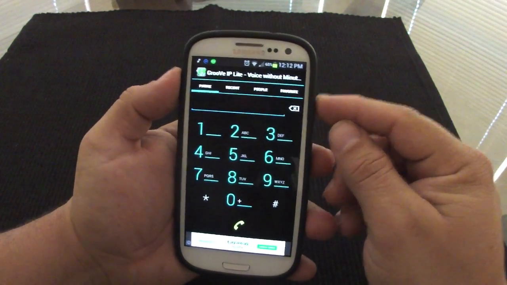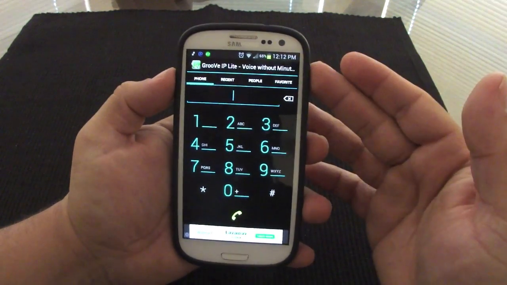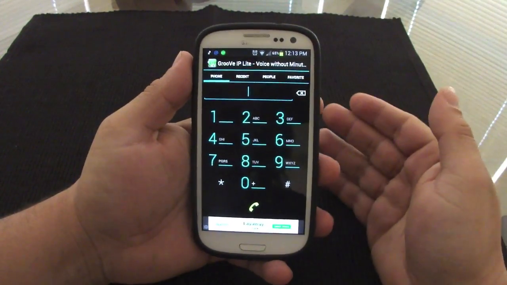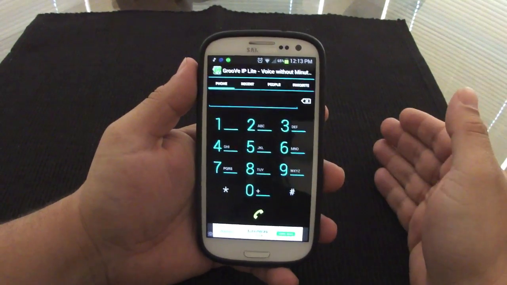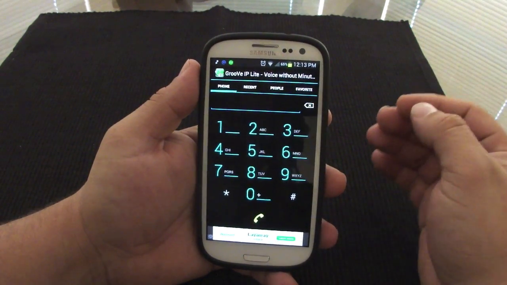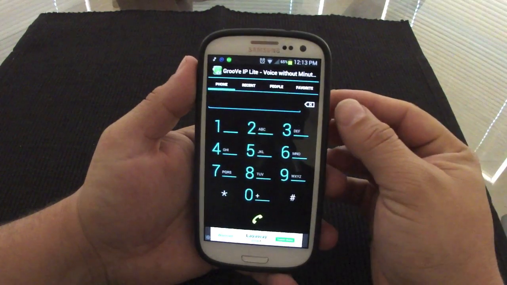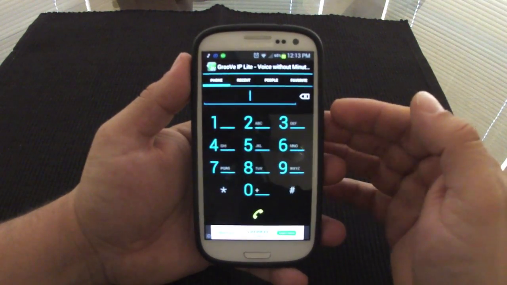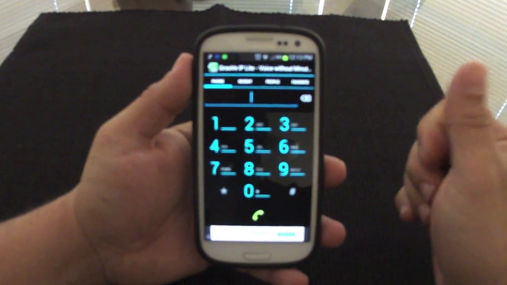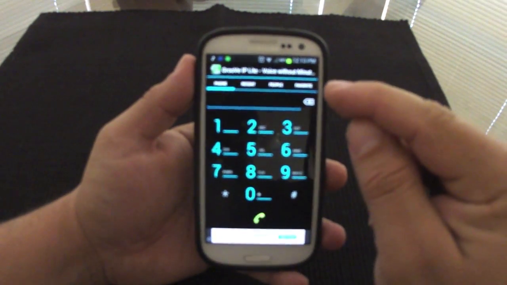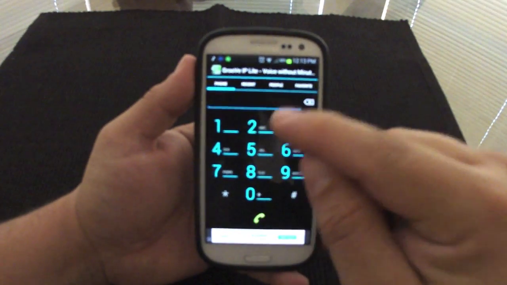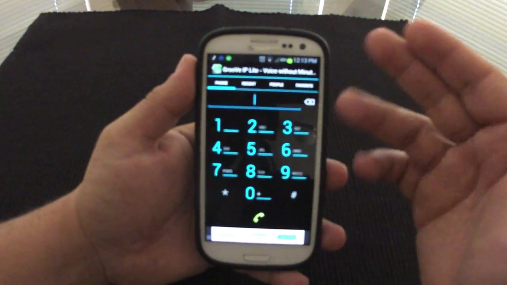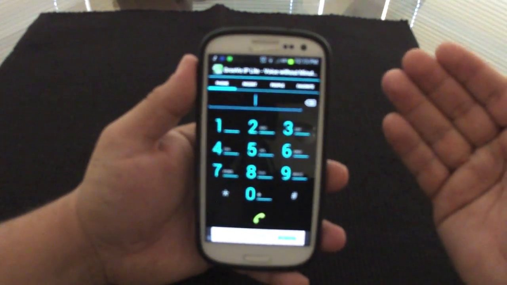What GroovIP does is that, for example, you have an Android phone, so that means you have a Gmail account. And if you have a Gmail account, you have a Google Voice account. And Google Voice is a phone number that Google gives you. If you have a Sprint phone number, you could choose to make your Google Voice number same as your Sprint phone number, which is very awesome because that way you don't have two phone numbers to share.